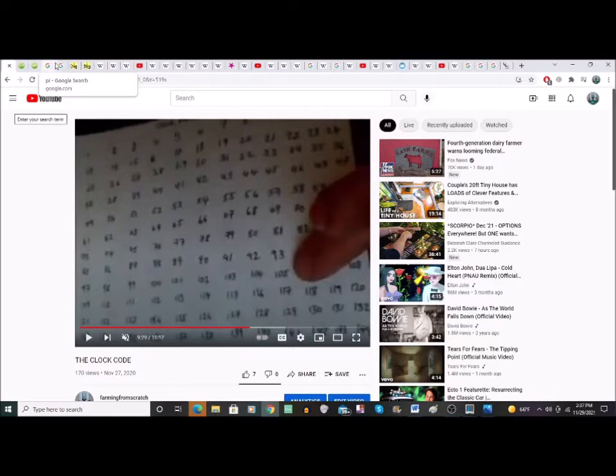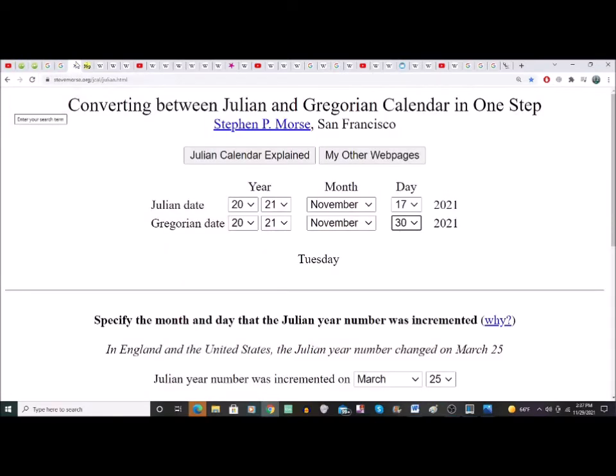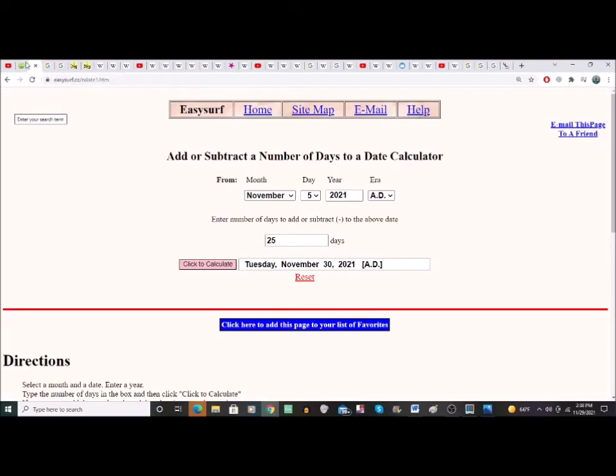Okay, we've done that. Now I'll convert between the dates, because I want to go from the old calendar to the new calendar, vice versa. So we go from Gregorian to Julian calendar. If we put the 30th of November in, what's interesting about that is we are at the 17th of November. Now, if you look in the Gregorian calendar at the 17th of November, in fact, we can just click to it right now.